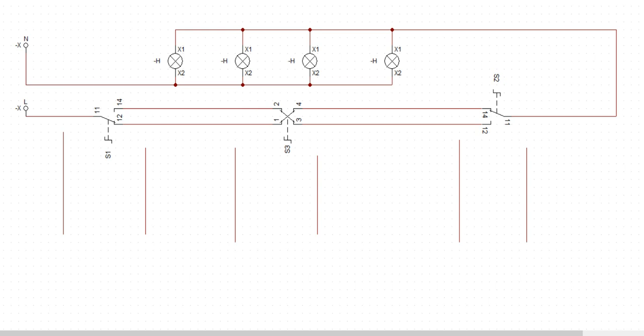So let's simulate and see. It is on now because one of them was off before. So let's trace which one was on or off. Look at this one. This one was on because look at my supply. Here is closed. Here is open. So this one is off. Here is open. And this one is closed. So when it's closing from here, it passes through here and bypass. You're now connecting 1 and 4 and pass through here.